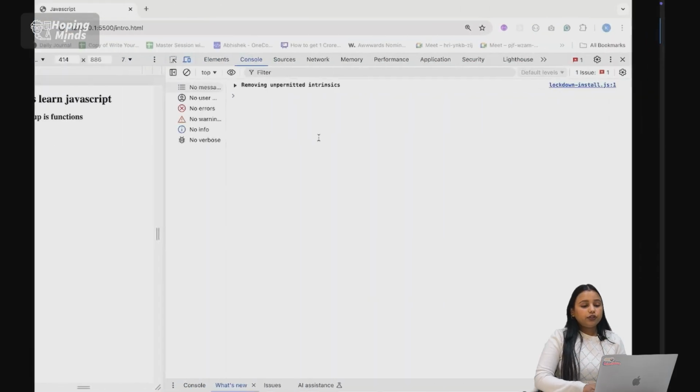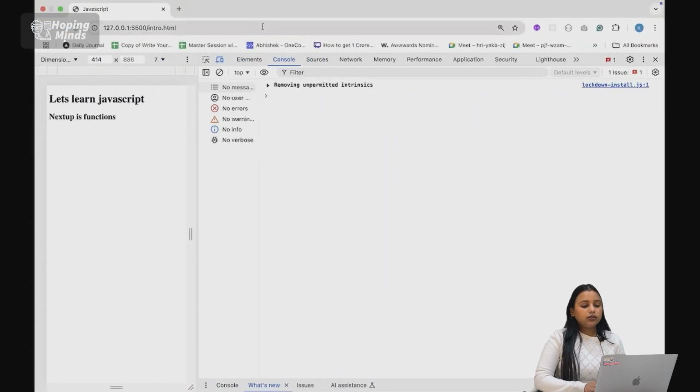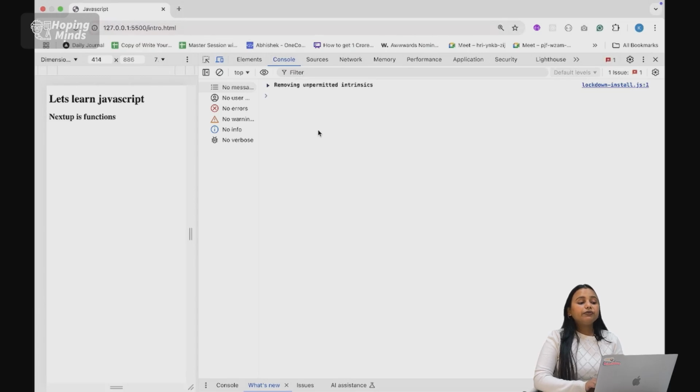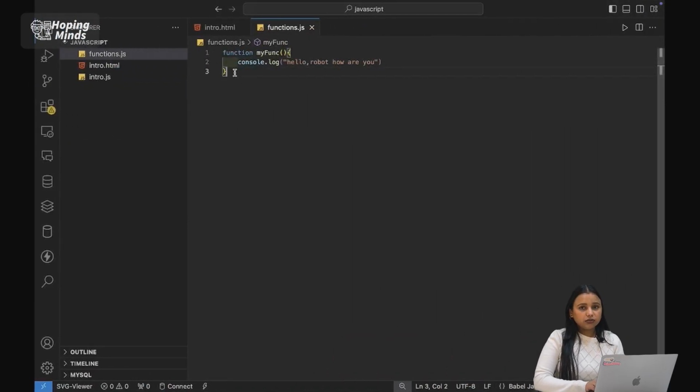First of all, click on this and inspect it. Go to the console and refresh it. Nothing is printing. Why? Because you have just created the function, but it will not get executed until you call it. You call the function by its name.